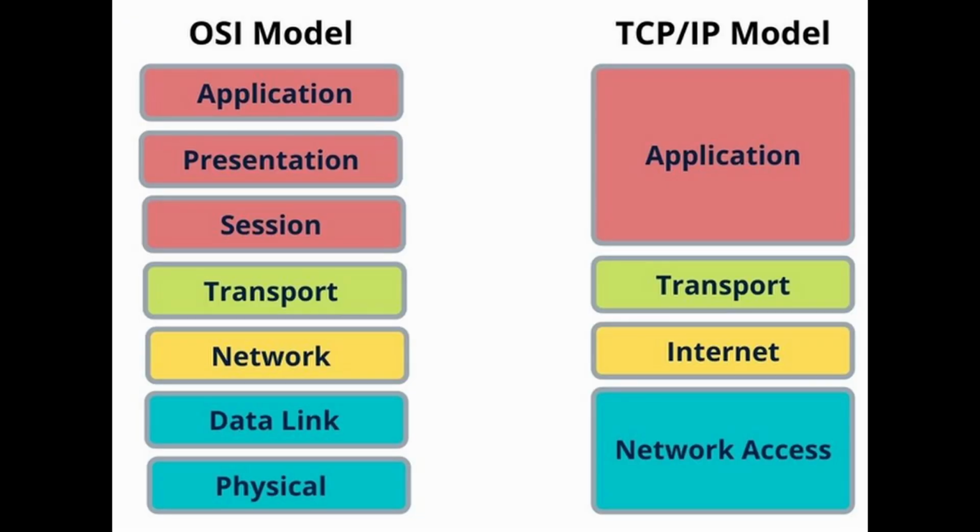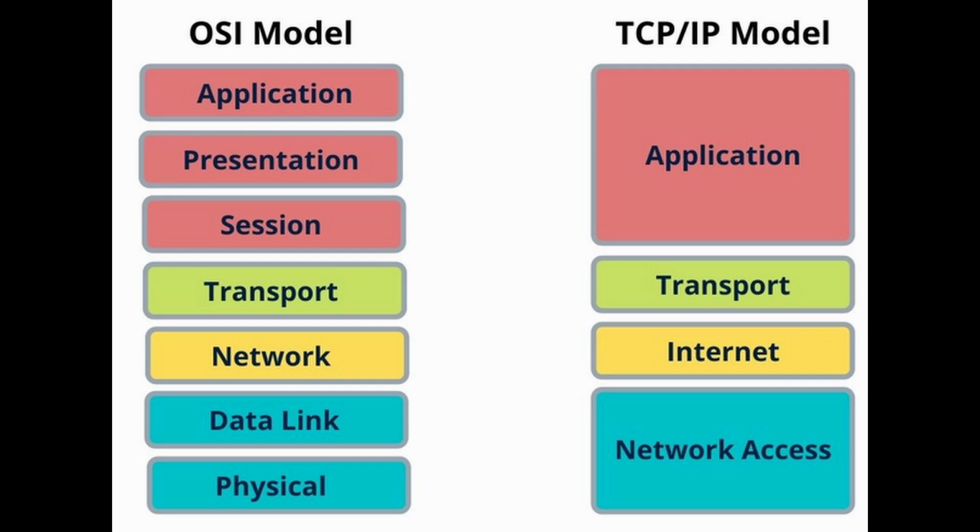Now that we have an understanding of what the OSI model is and why it's important, I'd like to briefly talk about the very similar TCP/IP model. You'll often see the OSI model being used to help teach and understand the intricacies of networking, while the TCP/IP model is the actual protocol suite that's being used on the internet. TCP/IP stands for Transmission Control Protocol, Internet Protocol, and works very similarly to how the OSI model works.